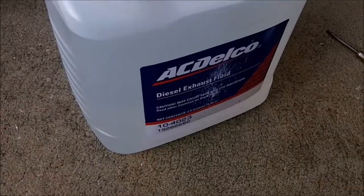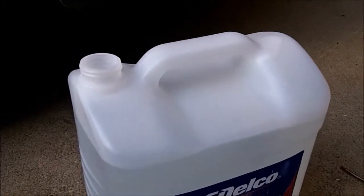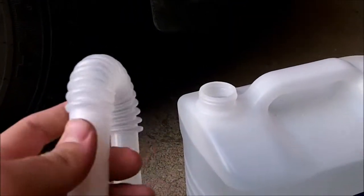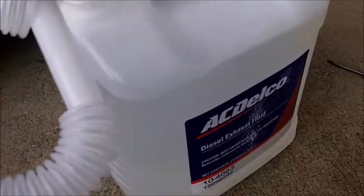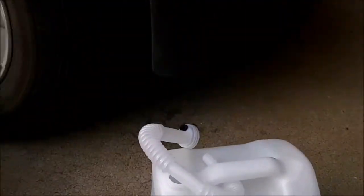So while the oil is draining, I'm going to add some diesel exhaust fluid because it's down to 21%. So I'm just going to add 2.5 gallons and call it good. Get this at the dealer. The bottle is sealed, I just ripped that off. And you get this filler neck thing for it. There you go, that's what it looks like. Now I find it quite difficult to get into the filler hole up here because this is kind of short. That's where it goes in.